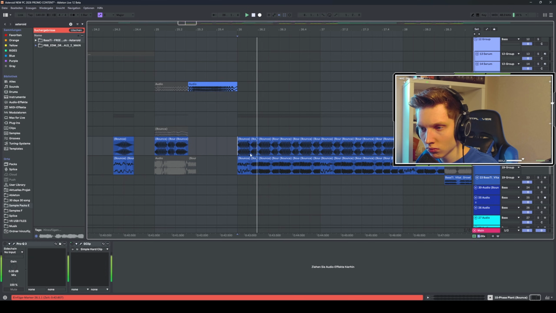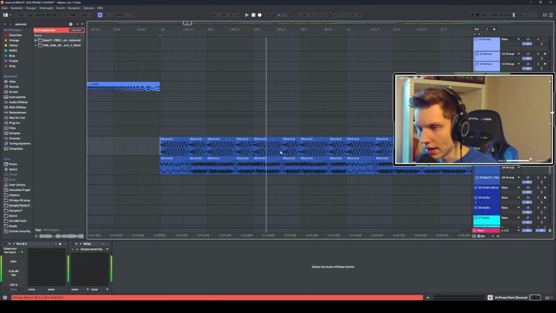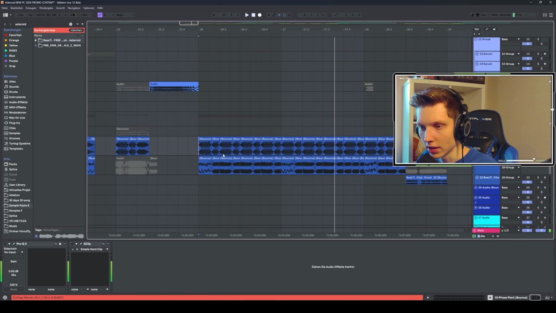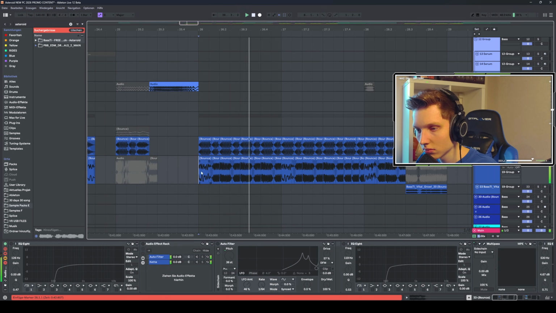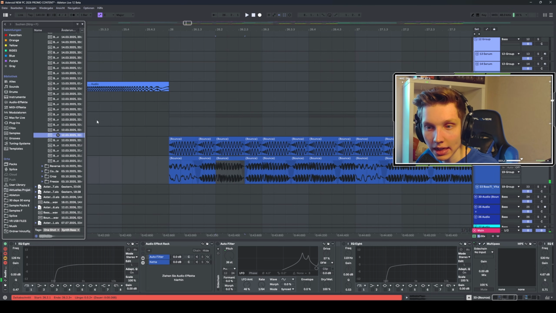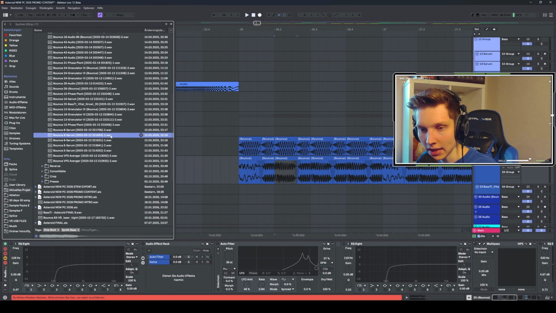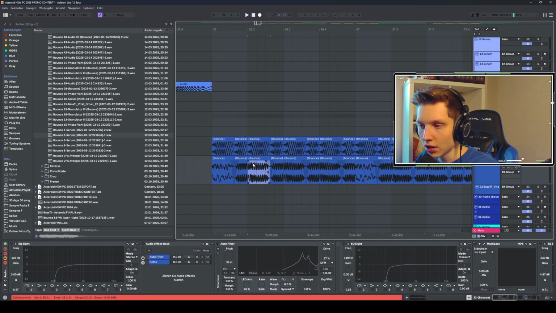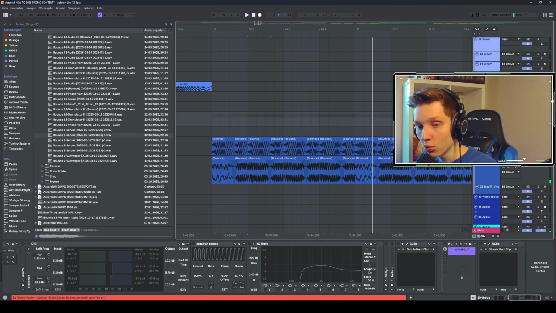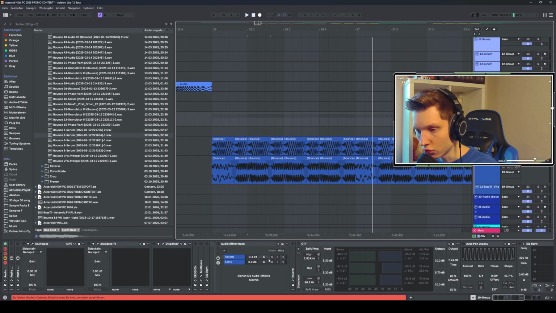And the sub bass is basically just a sine. I rendered out a sine with some noise and arranged it in this way. The other layer is this tonal layer right here. And this was basically just a resampled sound I made, which sounded like this. And this is also included in the free sample pack I told you about, so you can just use this and recreate it if you want to. I took this, arranged it in a cool rhythm I liked, and added processing to then glue everything together in this group right here.